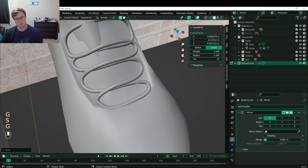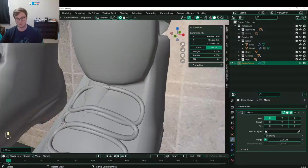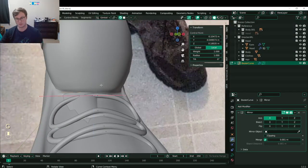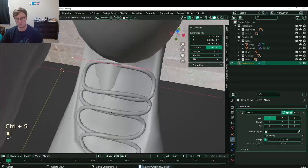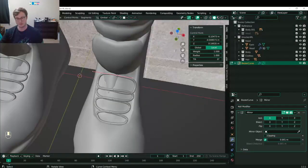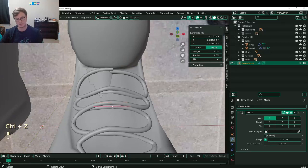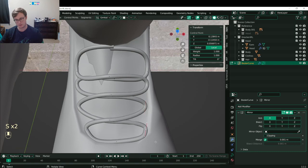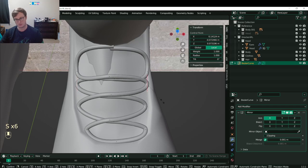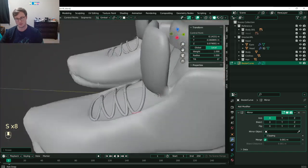So close. Yeah, so far. The only difference with these is the ones in the reference look a lot more taut. They look like they're getting pulled. And I think we just need to shrink these ones to do that. Just looked like there was tension in the string.